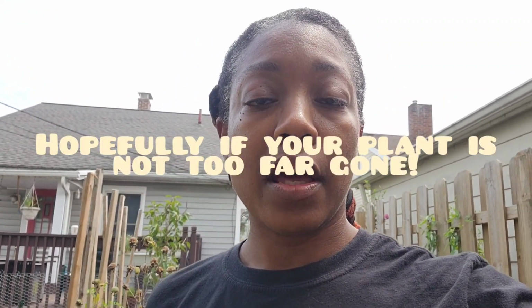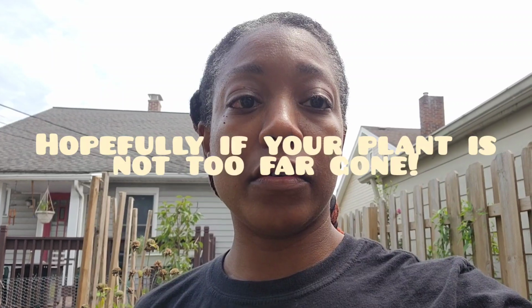That should stop it. If you are using your everyday pruners or whatever tools you're using, go ahead and sanitize those tools after you're pruning. The last thing you want to do is prune off some diseases of your plants, and then there is disease spread to other parts of your garden because you didn't sanitize. I know not everybody follows that method. That's just what I do. I sanitize my pruners in alcohol and water. That has worked for me. However you sanitize, look it up and see what works for you.